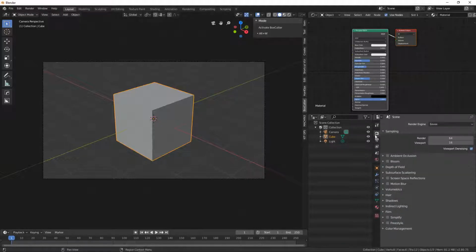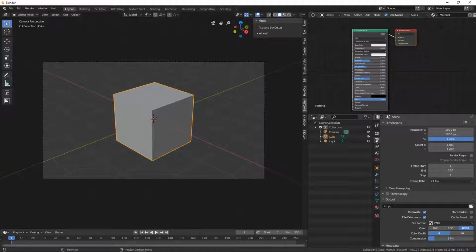So let's start with this tab here, which is the output, as you can see there, for Blender. So first thing is, by default it sets to 1920 by 1080, which is the resolution of high definition video. So if you wanted to have ultra high definition, like a 4K kind of output, although it's not quite 4K, you just multiply both of those numbers by 2 and you would have a UHD image. But in reality you can put in any numbers you want.